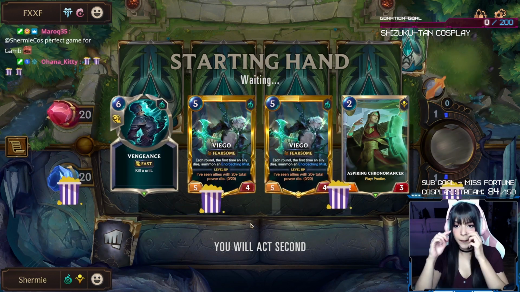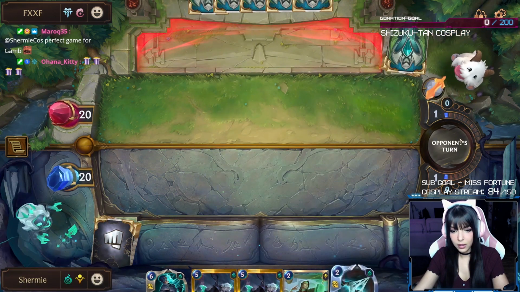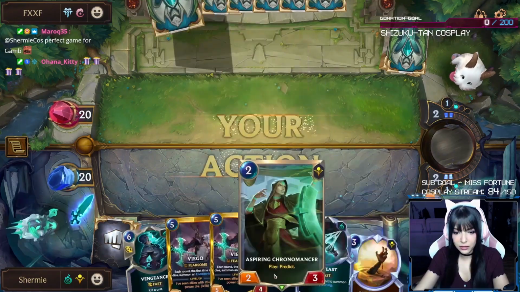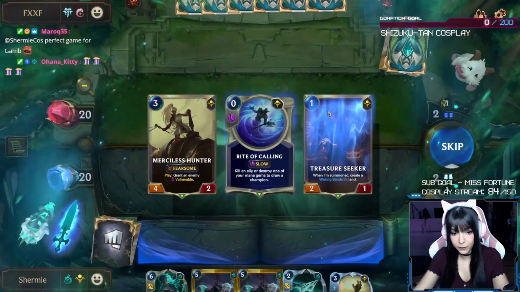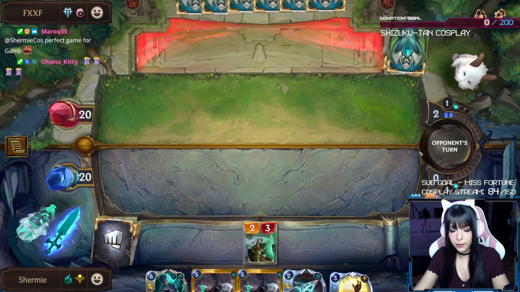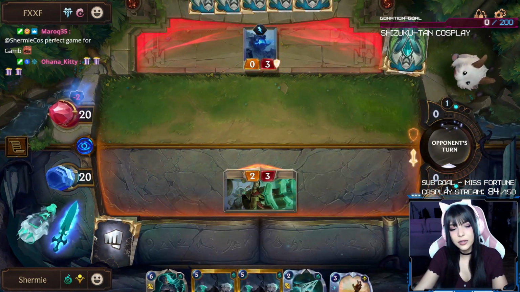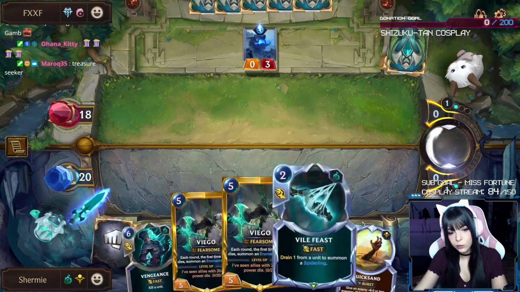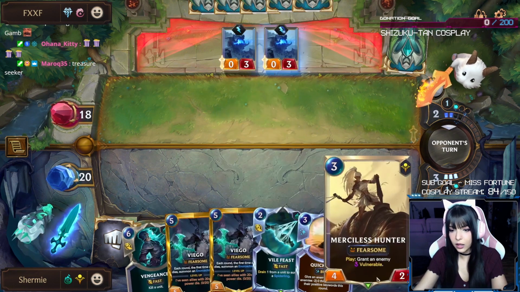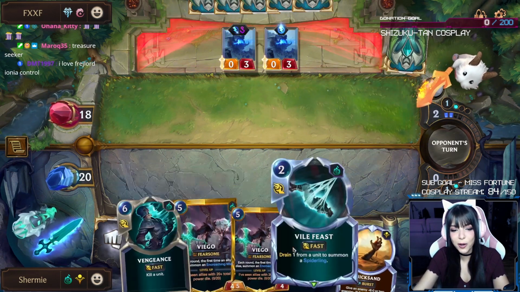I'd like to find my Rite of Negations. We also need to try to handle his ramp, right? Quicksand is good. Rite of Negation. I need my rites. What about Merciless Hunter, though? For the ramp, right? Yeah, for that. I do need the Rite of Negation, though. The thing is, by that time... Oh, for the love of God. Is this deck going to fuck me up? No! Let me in!